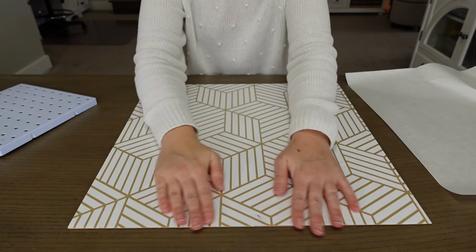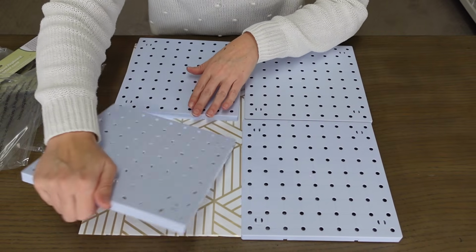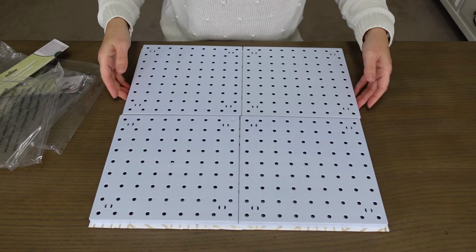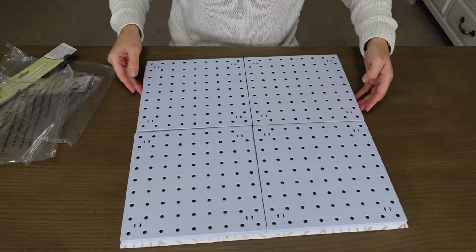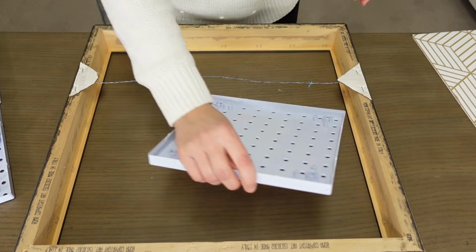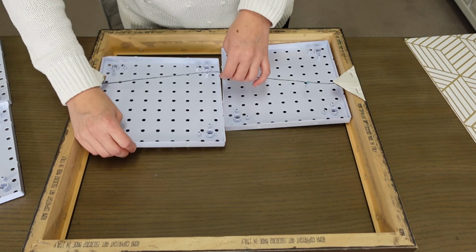I found this frame at the first thrift store I checked and somehow it was the exact size. I measured that the boards make an 18-inch square and the opening of this frame is 17.5. I don't know if that's a standard frame opening, but maybe? My original thinking was to find a frame I liked and then just fill in any of the gaps with foam board or wood. That's an option if you find a different size frame that you like.